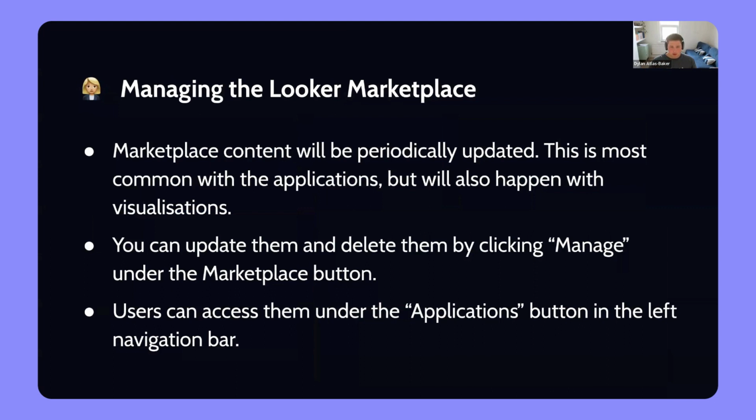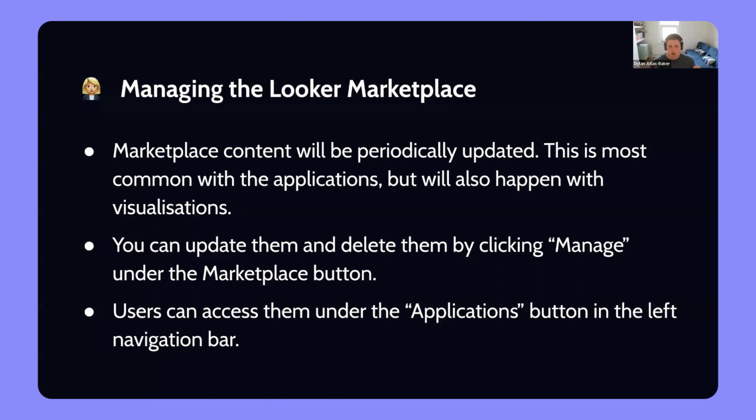Finally, managing the Looker marketplace. Content in the Looker marketplace will periodically get updated. Applications will get bug fixes, they'll get new functionality. These don't update by default. And so you can go and update them by clicking the button in the top right corner. There'll then be a manage button there. And if something has an update, you just click update, and it typically takes a couple of seconds.